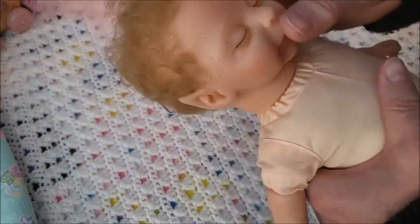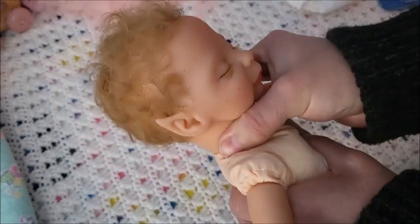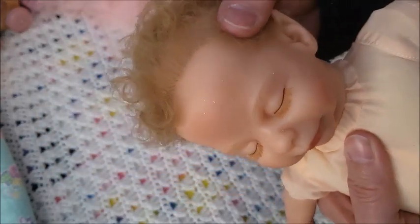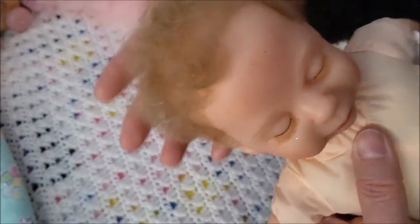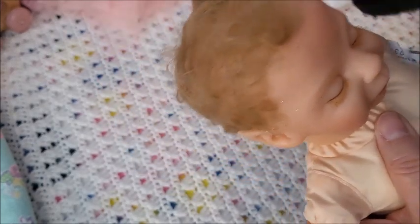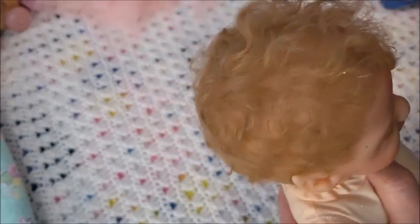So yeah, her neck is pretty stiff. I can't really turn it at all. It is silicone, but it feels almost like it's hollow on the inside. I don't want to pop her. Like, say if I squeeze her too hard, I don't want to destroy her.